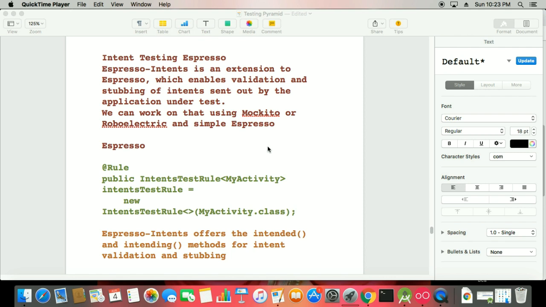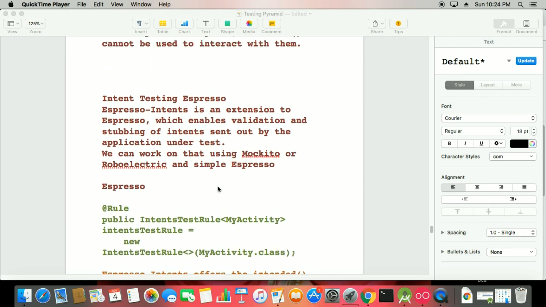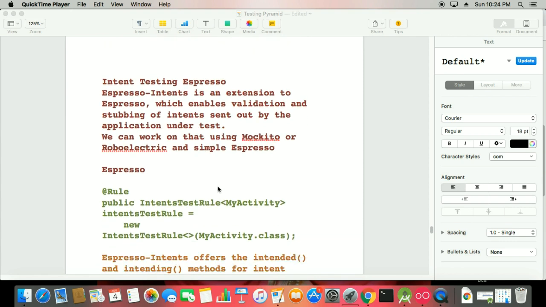And today we learn a lot of things in intent. To start the practical, as we know, Espresso Intents is an extension to Espresso which enables validation and stubbing of intents sent out by the application under test.